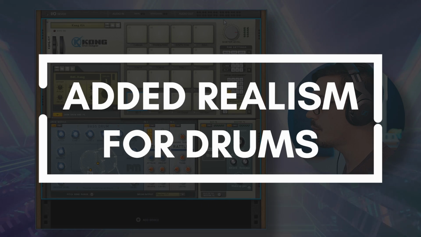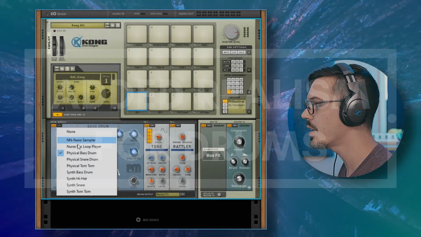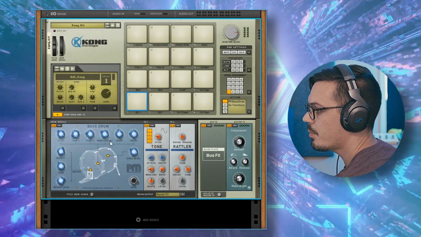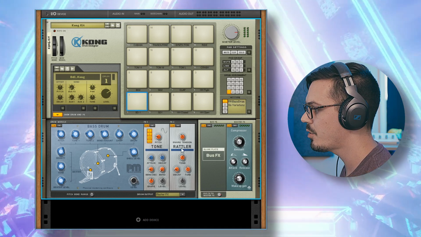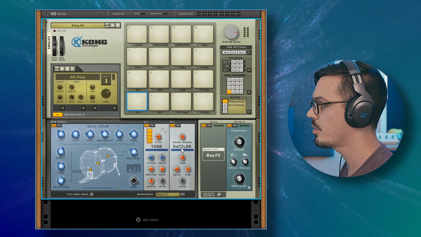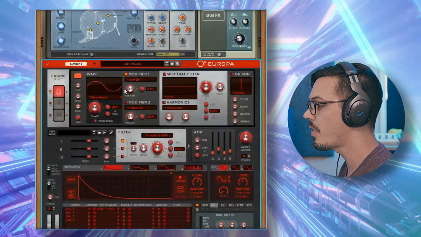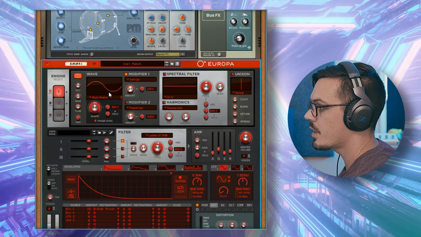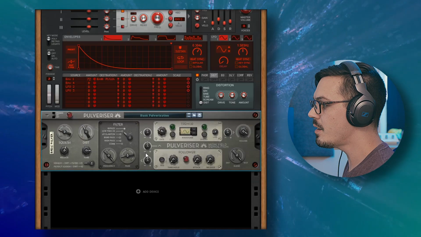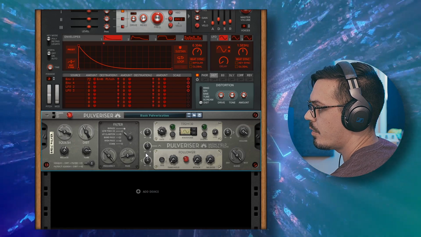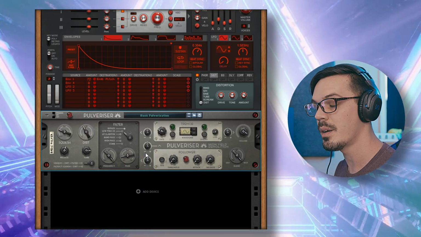Kong includes some cool physical modeling tools for making your own drum sounds. So here in the drum module I've got the physical bass drum, and I've loaded it up and applied some tweaks and it sounds like this. I've also added the rattler just for a bit of air, and the compressor for some snap. This by itself is pretty awesome, but for some added weight I've used a synthetic layer with EUROPA. I'm just using a sine wave with a pitch envelope, and that brings it up to this. With some added heat from a pulverizer here, we've got some nice solid kick drums that aren't just your boring generic synth drums in a matter of minutes.